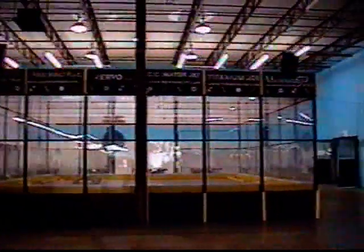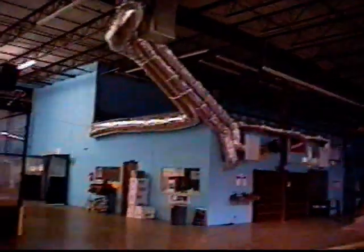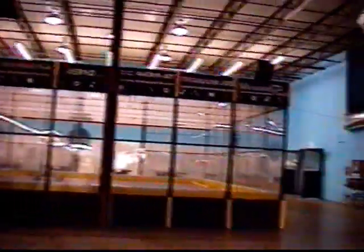All right, Trey, I'm back in front of the arena again. That's where I was shooting from, up above there. There's a t-shirt shop in this office underneath it. Let me give you a close-up and zoom in underneath the arena. Show you how that looks. I'm going to get under there and give you a better view. Hold on. All right, Trey, this is a shot of underneath the arena.